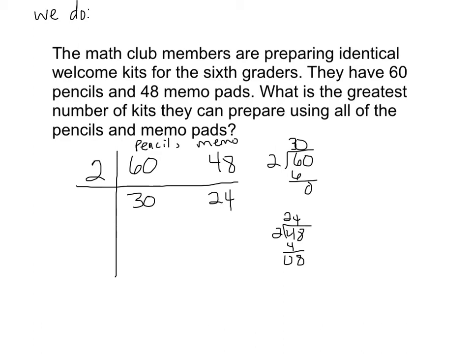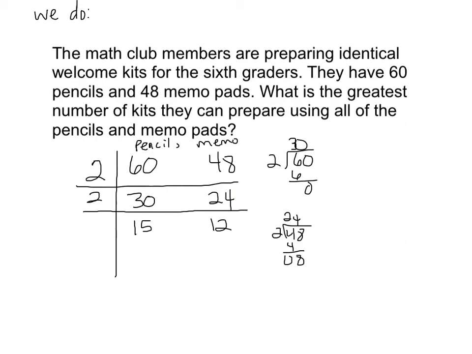And then I also notice again that ends in 0, that ends in 4. 2 will go in again. Some of you might have noticed that 6 goes in. It does. You can put 6 there. You would get the same. You would just cut out some steps. 2 goes into 30 15 times. The number 2 cuts things in half. And so I'm in small enough numbers where I know that half of 30 is 15. And half of 24 is 12.